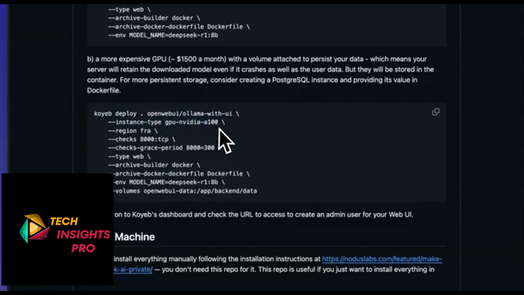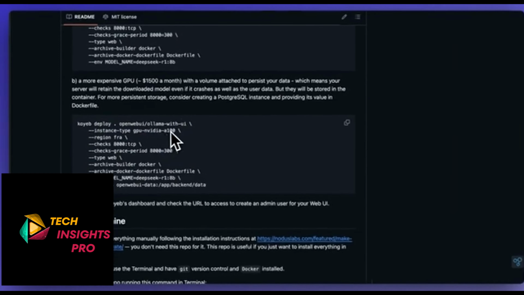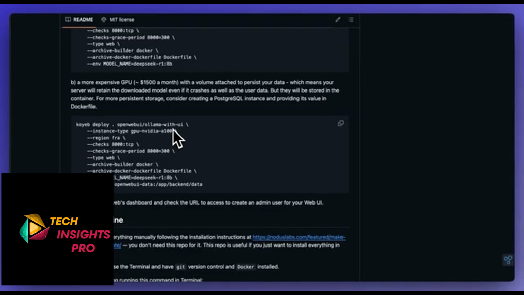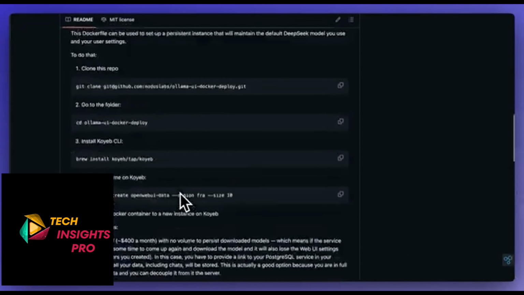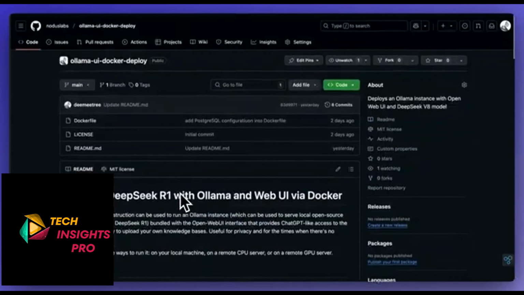So something like A100, which is 1,500. But if you just want to start and stop it sometimes when you work, that could also be possible. And for an organization to have your own model for 1,500 euros, maybe just fine. And then, of course, you have another way of doing it. So that would be through Coolify.